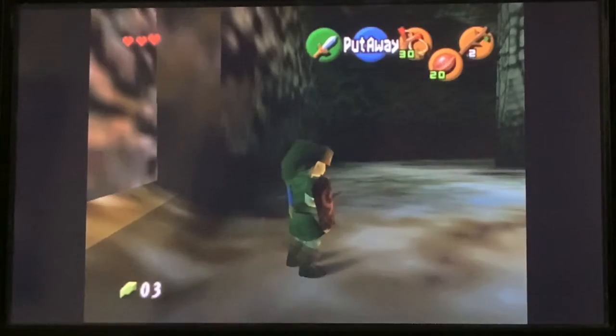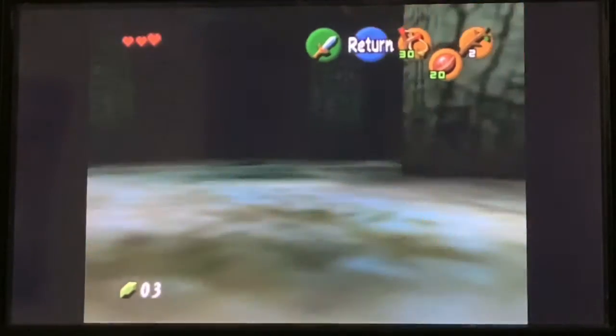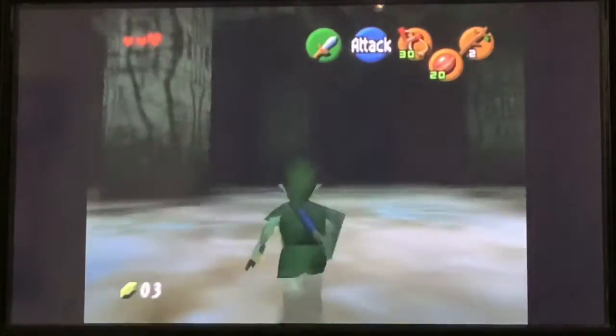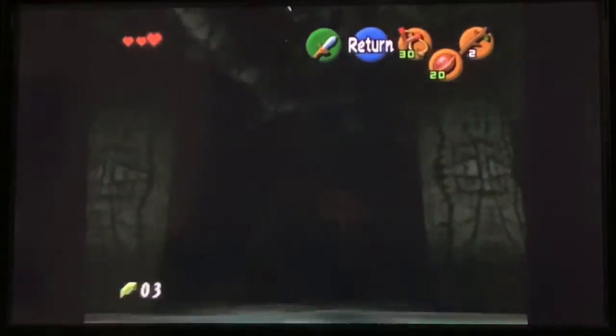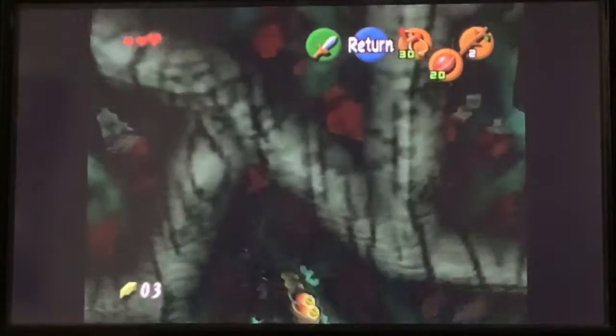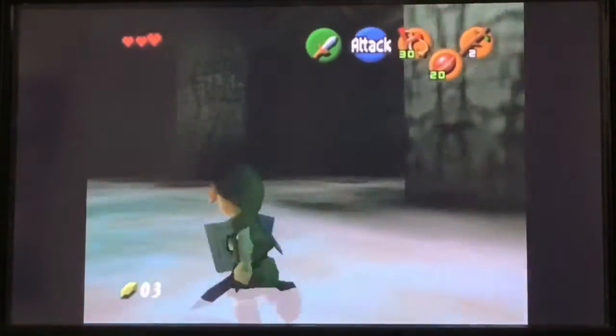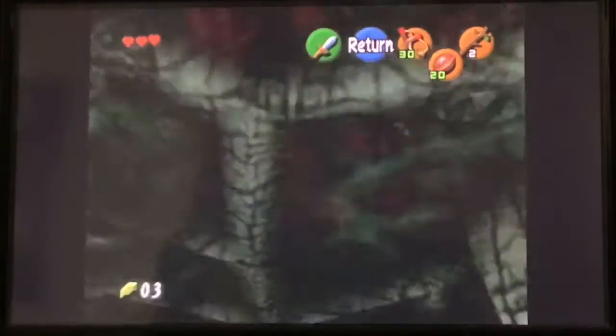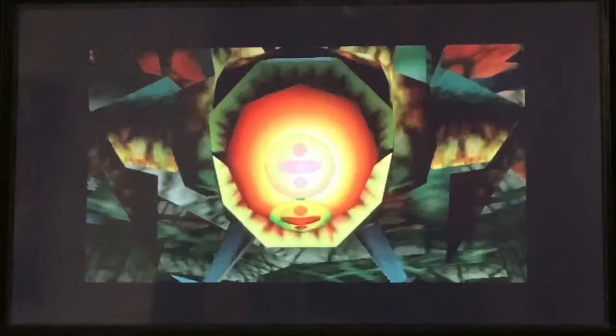So, now that I'm done explaining most of this, you have to go up to it, and you have to look at it right in the eye, and then you can start the battle. So as I'm going to do, I'm going to run right under it, and I'm going to look at it. Like so. And as you can see, the cutscene will start, and so will the battle.